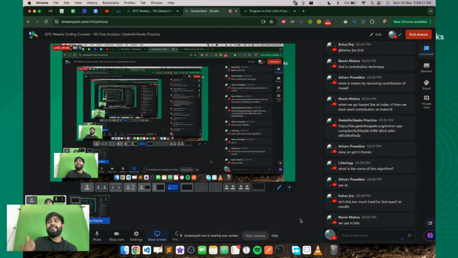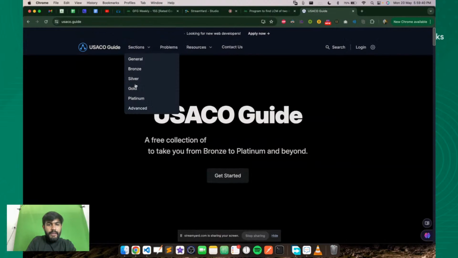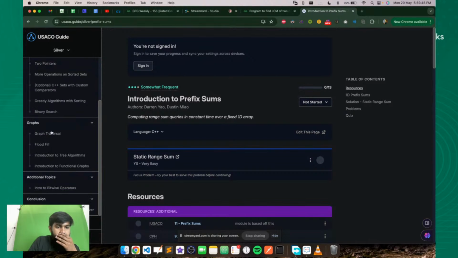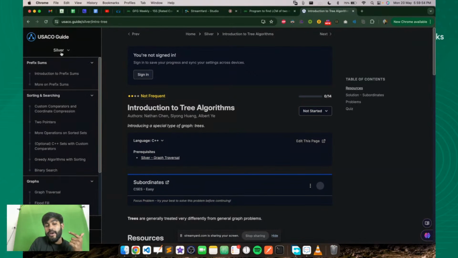So what they do is, they first complete all the static data structures, then they move to trees or graphs. But if you just observe the USACO guide, in the bronze and silver section, they are only learning graph traversal, flood fill, and simple tree algorithms. The basics of graphs they are doing in the beginner stage only.